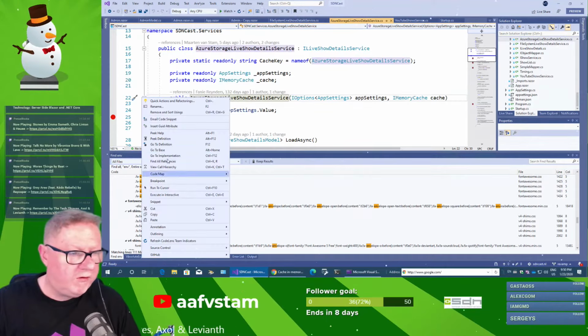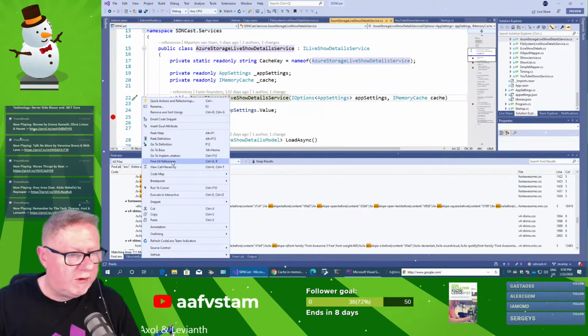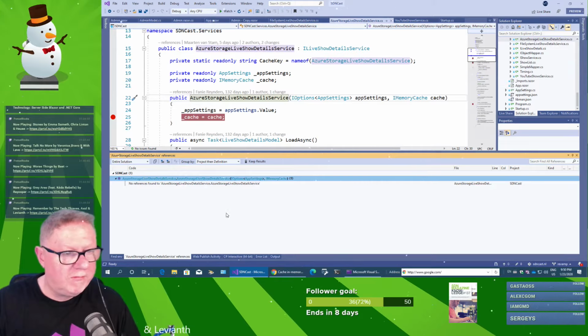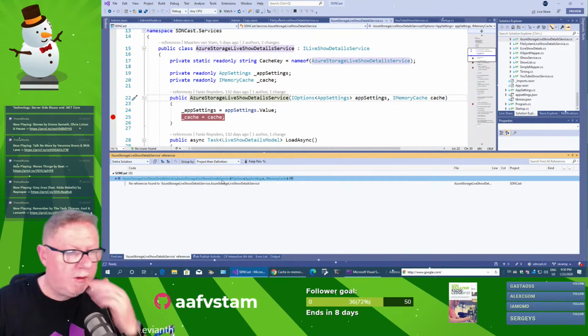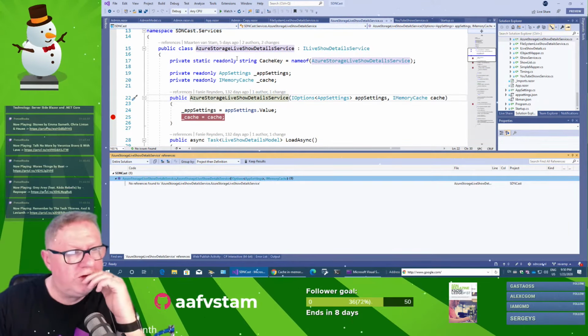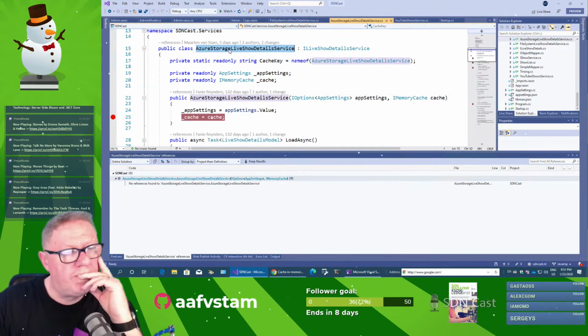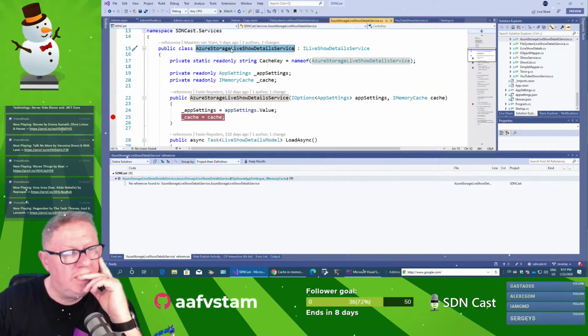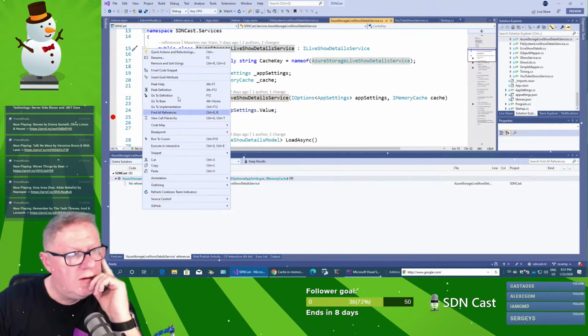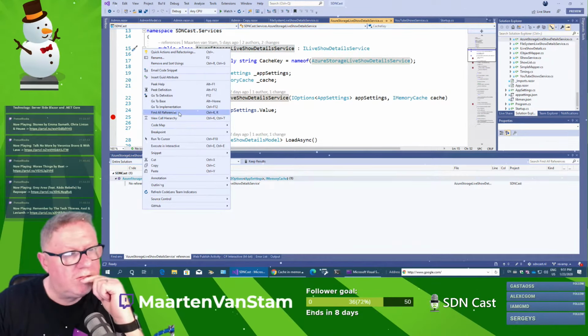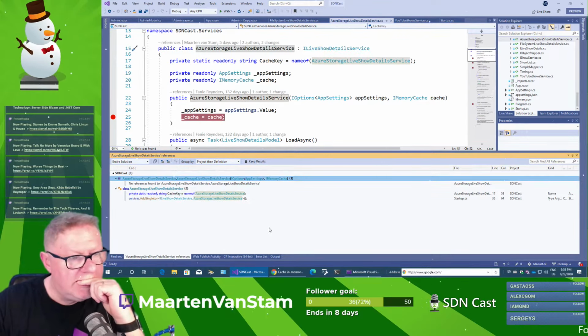Where is this referenced? Go to find all references. No references, so it must be the constructor for this one. Find all references. There it is.